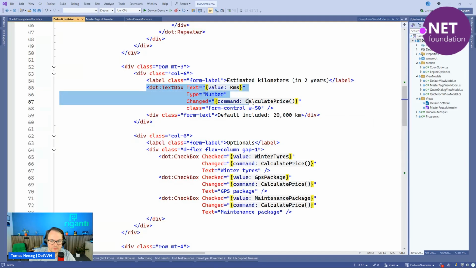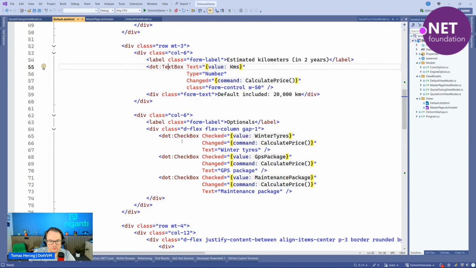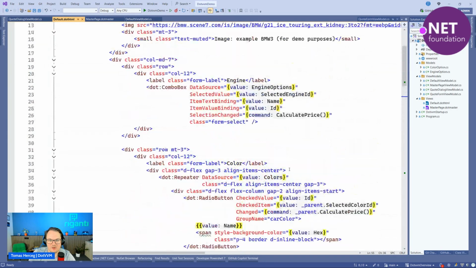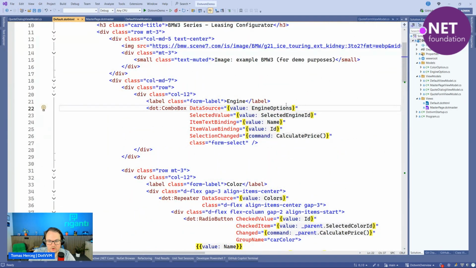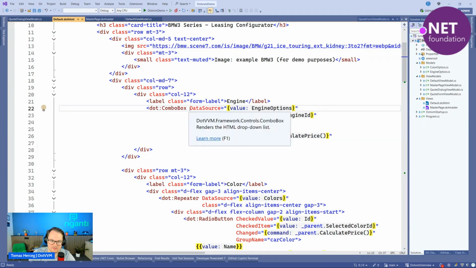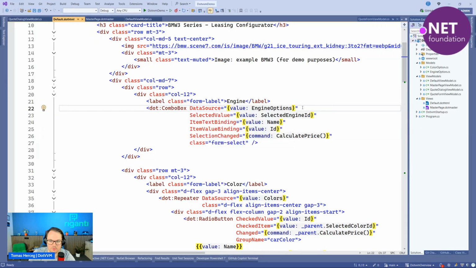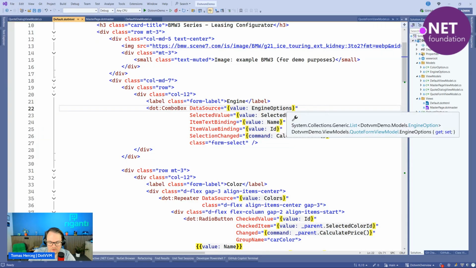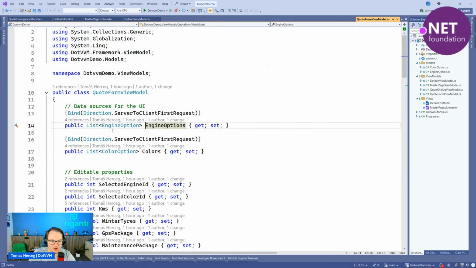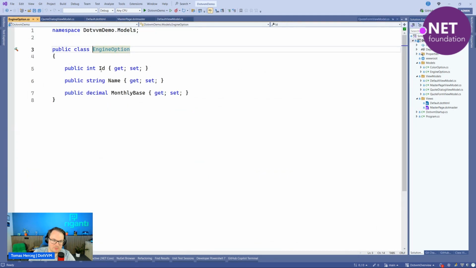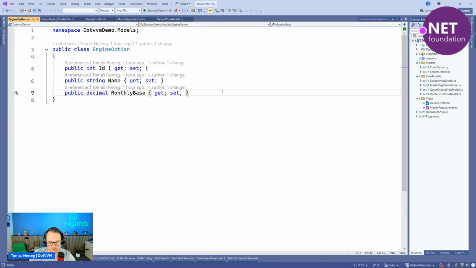So you have a lot of components that are part of .vvm. We have text box, we have checkboxes for these optional items. We have this selection box for the engine option, and as you can see, again, we have this data binding experience, so you can just bind it to a collection of engine options, and each engine option has some ID, name, and monthly base price.